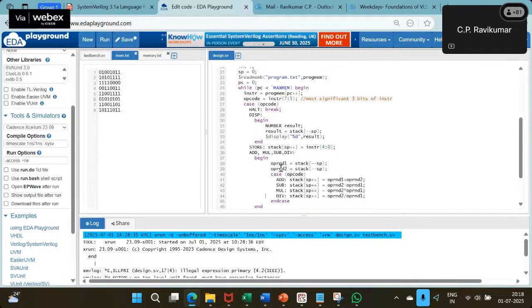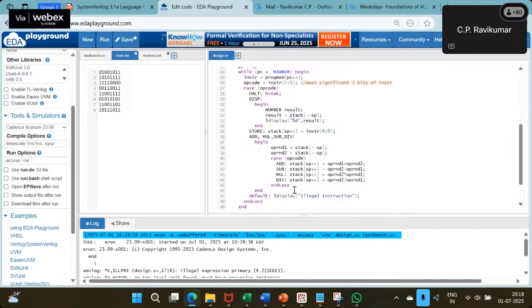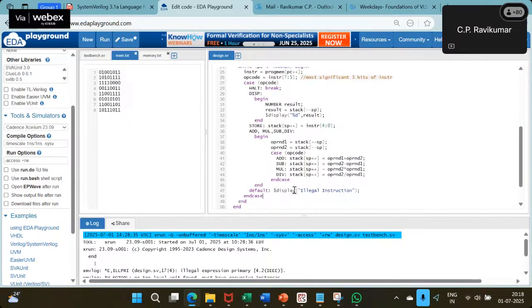Store is, we just store the number. Then add, multiply, div, we first do these two for all of them. Then further we go and check whether it is add or the respective operator. Then if it is none of these, then we.